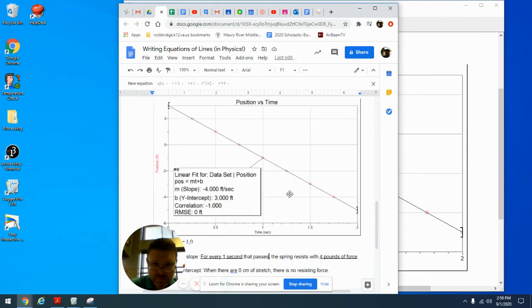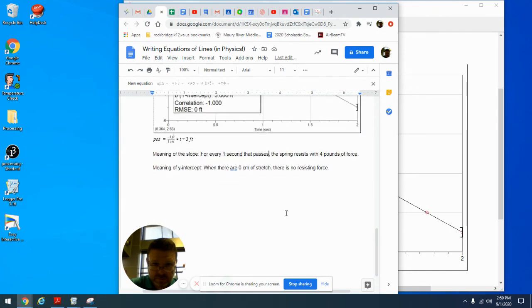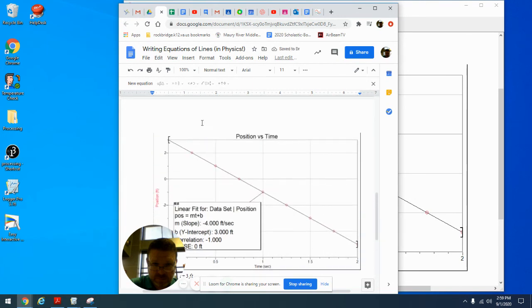Now what could this be? This is like something that's moving. The position of it is changing. So let's just call it the object. The position of the object. And now let's see, the slope here, the slope is negative. So what does this negative sign mean?